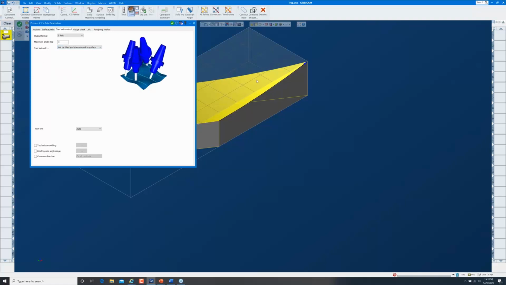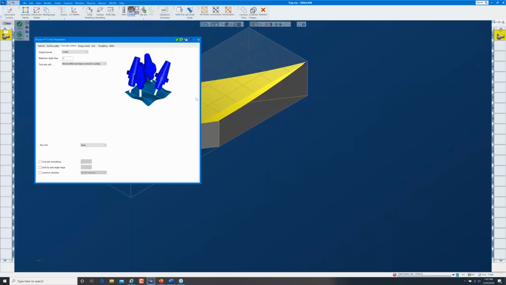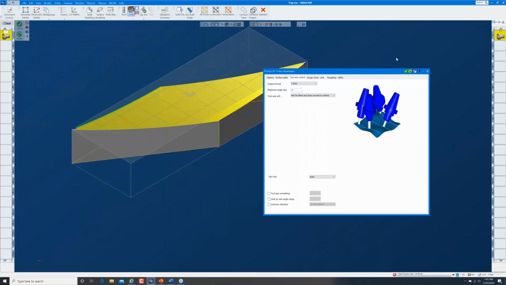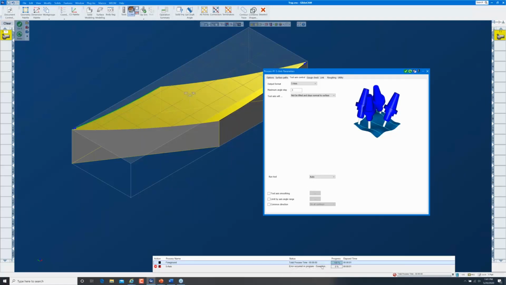There's not a whole lot of 3D shape here. This is 3D shape, it's not flat. But let me create that toolpath. And of course, you know what I forgot to do?